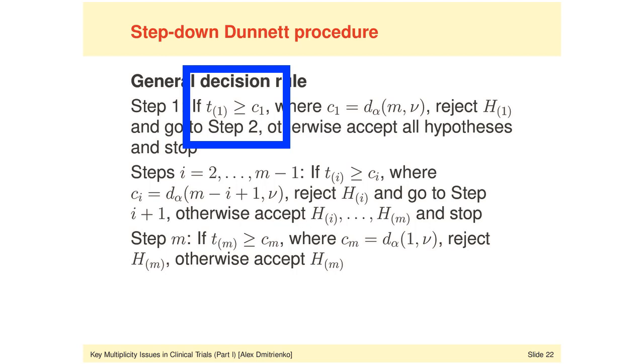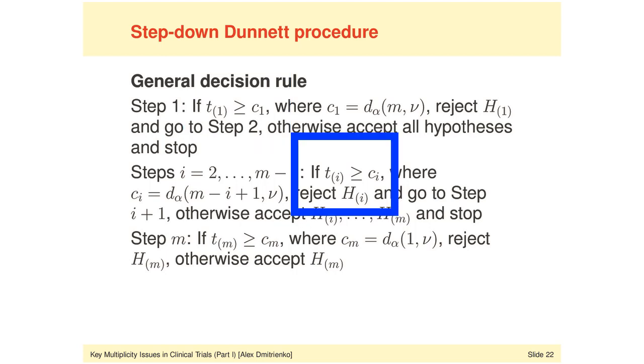For the Holm procedure, the decision rule for the first hypothesis in the sequence was formulated in terms of the most significant p-value, and here it is conceptually exactly the same approach. It's just we have switched from p-values to test statistics, but everything else is exactly the same. Secondly, the critical value for the first hypothesis, which is denoted by C1, is in fact the critical value of the basic single-step Dunnett procedure, which again parallels the fact that for the Holm procedure, the first adjusted significance level is simply the significance level that would be used in the basic Bonferroni procedure.